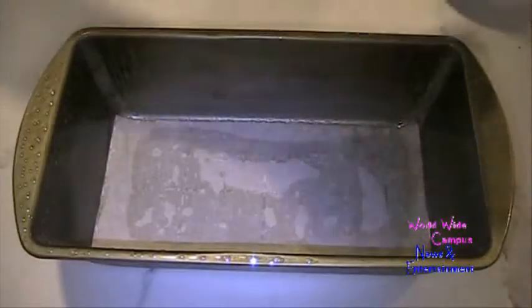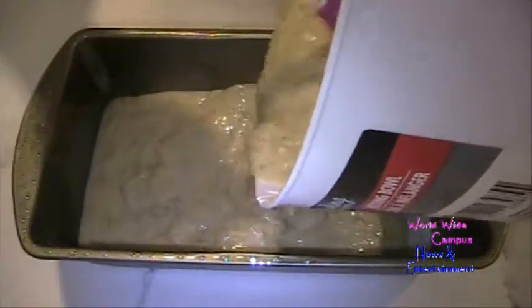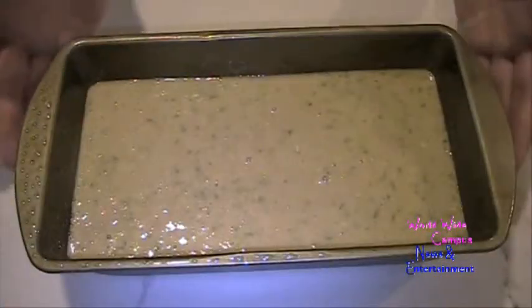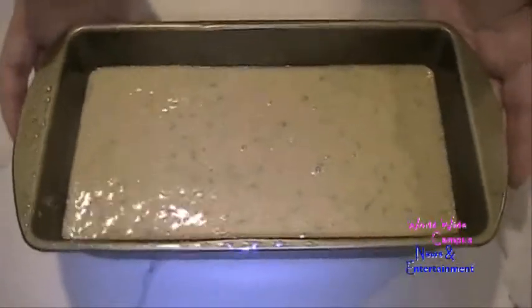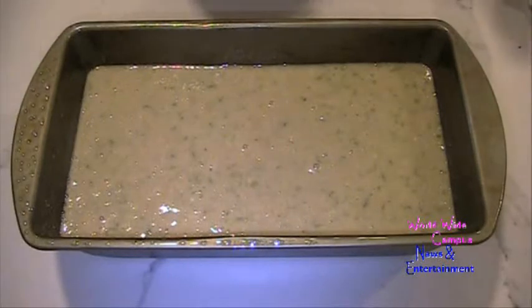All right, we're going to pour this batter into the prepared pan. You can also give it a little jiggle to break all the air bubbles. So next you want to bake it for 1 hour and 10 minutes until golden brown. I'll come back and show you what it looks like.